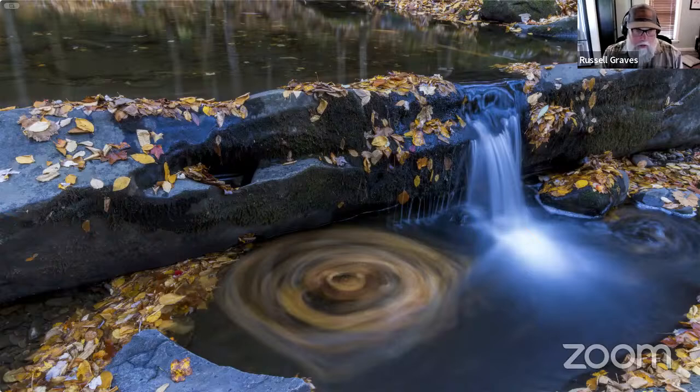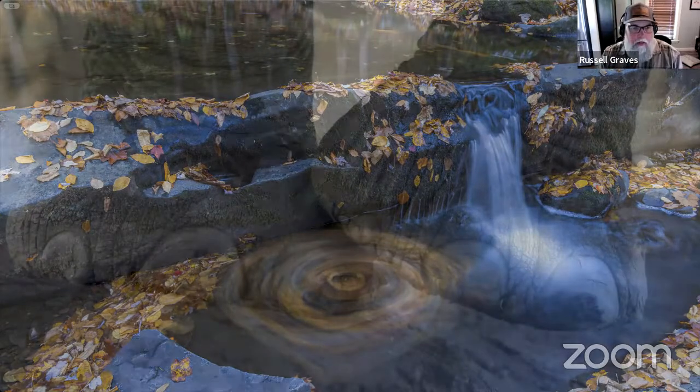Actually, a workshop I was teaching, we found that. And then I went back to the same spot this year, and because the water level had changed just a little bit and the water flow was a little bit different coming over that little waterfall, you didn't get that same look there. So I was happy to take that when I did.